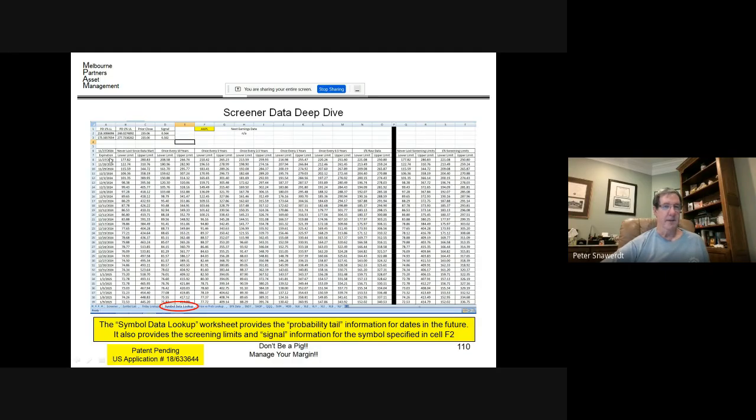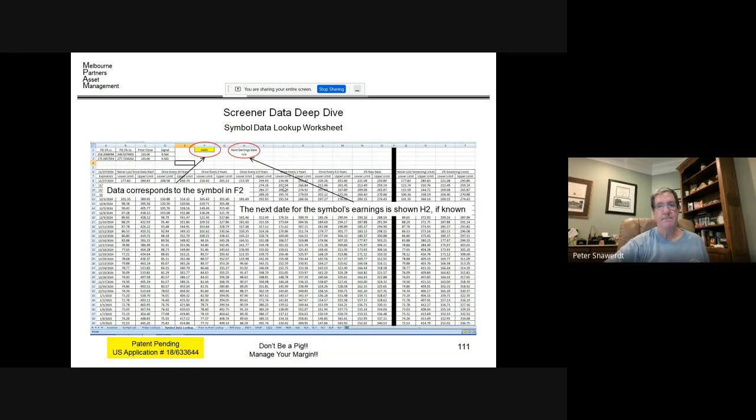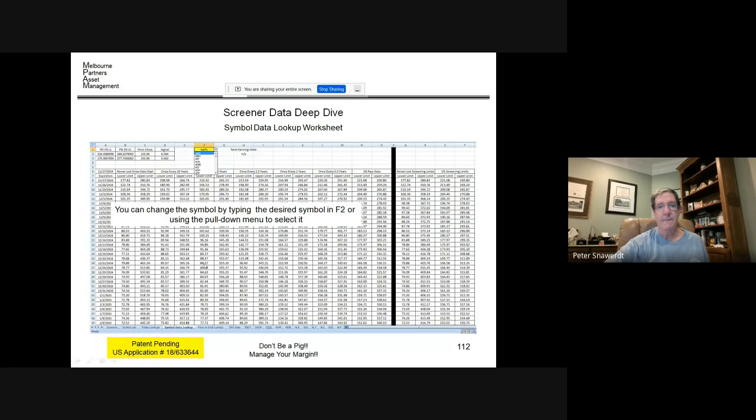If there's an earnings date coming up for that particular symbol, then you'll see the dates for that earnings day, and I think 10 or so beyond that, in chartreuse over in the expiration column. That's just to warn you that, hey, earnings are coming up. So this isn't a bad place to go find out whether or not there's earnings on the horizon. And I also specify it right here. Here's how you change the symbol.